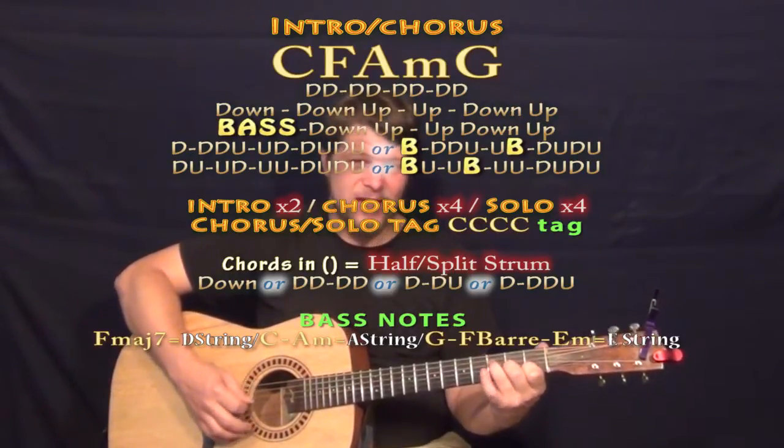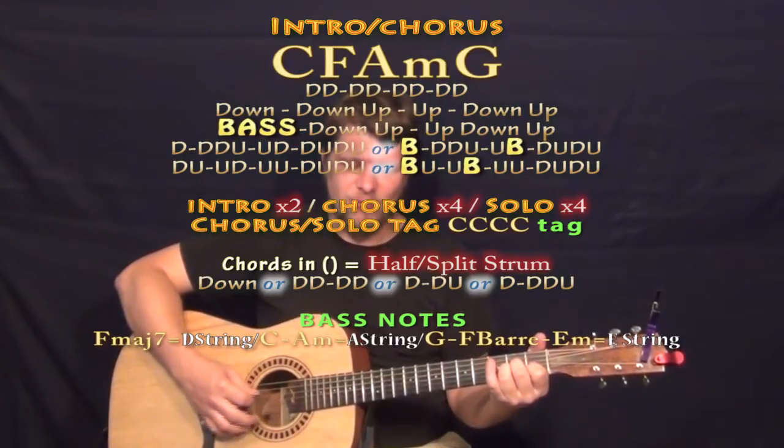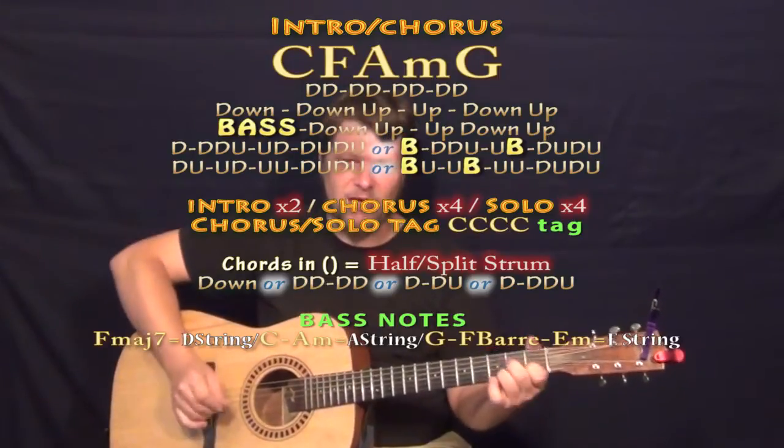C, F, A minor, G. Just kind of trying to find some individual notes that might be kind of cool through that part.